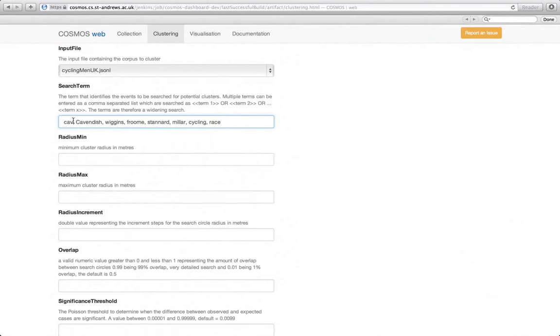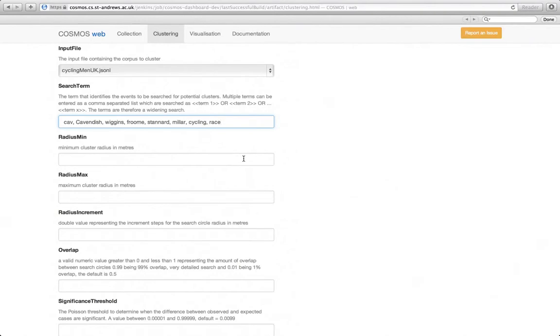We're going to use Cav here at the beginning, which is a nickname given to Mark Cavendish, and cycling and race are a couple of catch-alls to make sure that we catch any tweets that are referring to the road race. Any tweets that are identified as events are considered in relation to all geographically located tweets during the run of the algorithm. All geographically located tweets will make up the population, and all geographically located tweets that contain one of these search terms or a combination of these search terms will be marked as the event to be considered against the population.